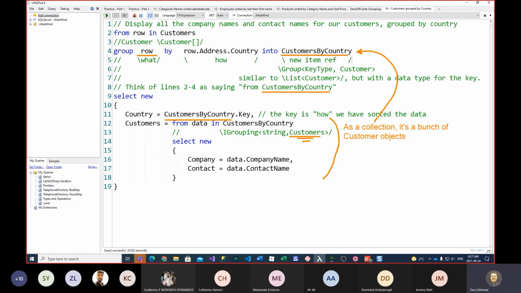I can say, okay, let's look at each of the individual customers. So the data type for my data variable is customer. And as I look at each customer, I'm getting the company name and the contact name.